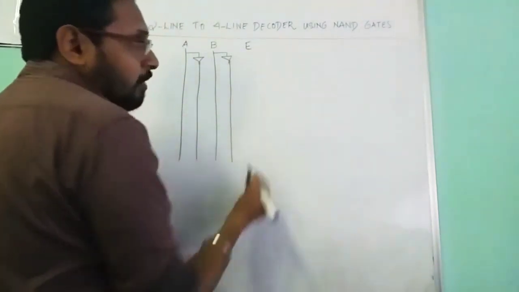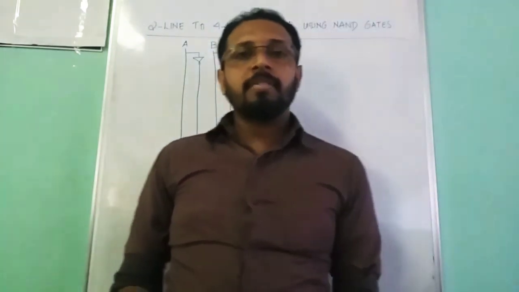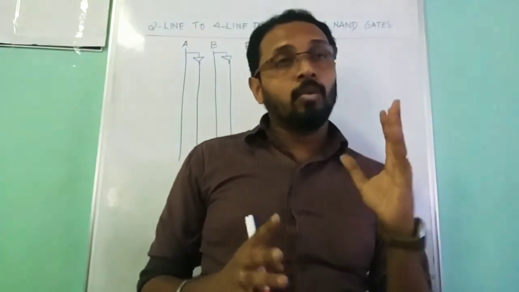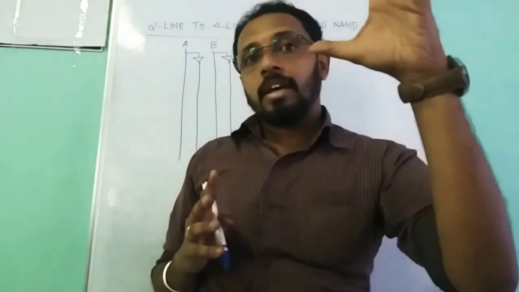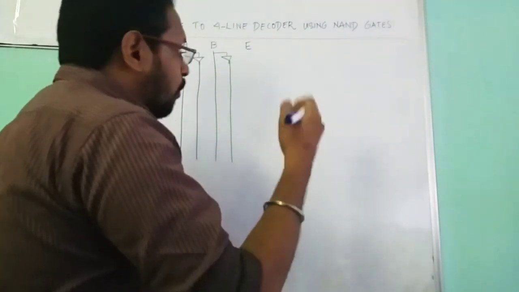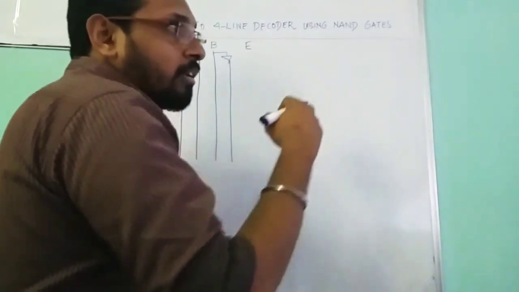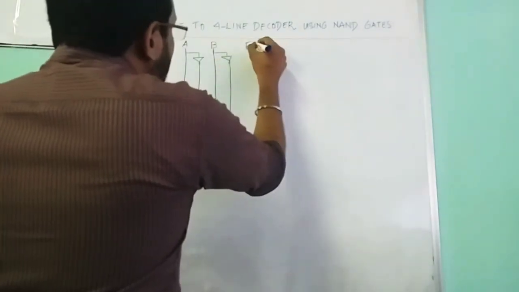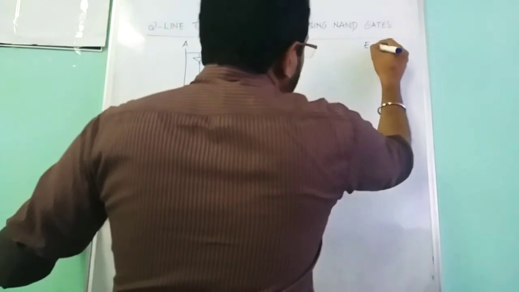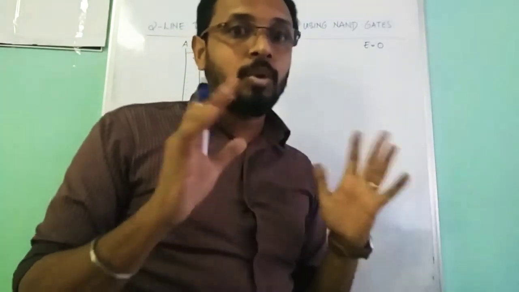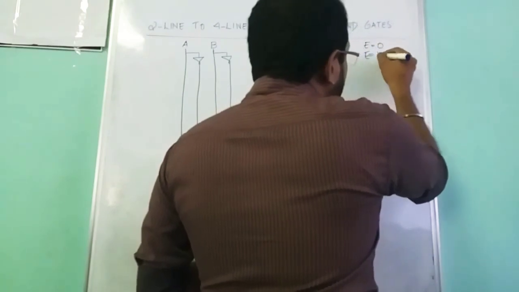Okay, then we need to have an enable pin. As I told previously, when the enable pin is there, for example if we are going to construct an active low case, the enable pin will solely take control of both those inputs, and based on enable we determine whether the system will work or not. So when enable is equal to 0, it is an active low case. Active low means the system will work. And when enable is equal to 1, there are 2 conditions.